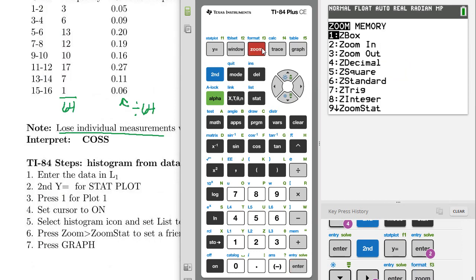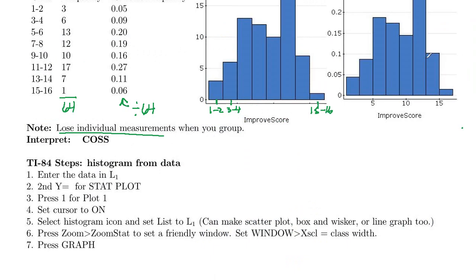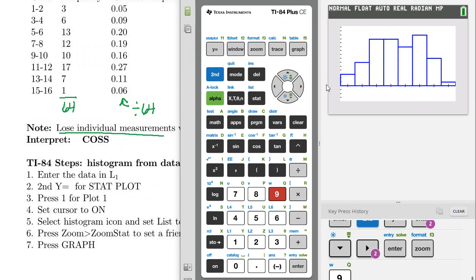Now I'm going to go to the zoom menu and I'm going to press 9, which is zoom stat, and there is our histogram. So I guess I actually didn't have to press the graph button. And you can see that that does look pretty close to our histogram here. Scaling is just slightly different. So scale vertical here is in 1s. So that's a histogram on the TI-84.